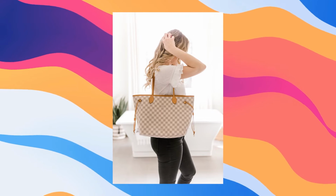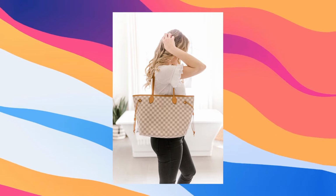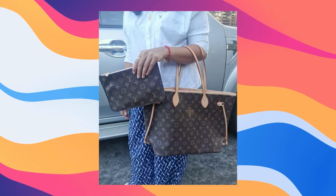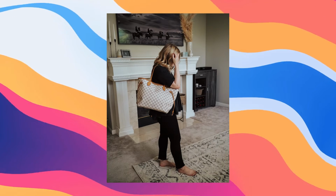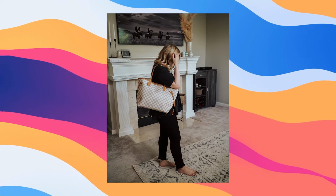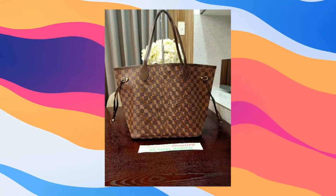The quality truly cannot be understated with this piece, as it comes in 3 sizes: the PM, MM, and GM, with the GM size being the biggest and the most sturdy, being able to carry over 100 kilograms, which is roughly 220 pounds. So if you're looking for a dependable, chic, and timeless investment piece that is fully capable of carrying around the equivalent of the average human man, this piece is for you.